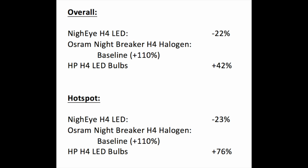So here is the conclusion of the testing. First, overall, these are the numbers from across the board of all of the points that I measured, and we can see that the Nighteye H4 LED bulb is actually 22% less bright compared to the baseline, the Osram Nightbreaker H4 halogen bulb. But keep in mind that this halogen bulb is like a performance bulb that they claim is 110% brighter. But you see that the Osram bulb is a better option, even though it's maybe more expensive than some other halogen bulbs. But overall, 22% less bright than a standard halogen bulb.